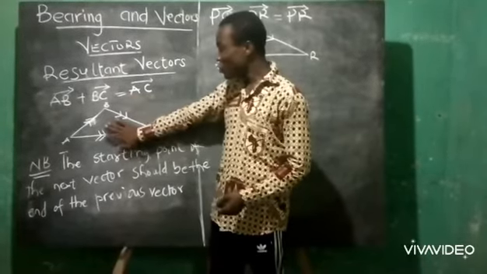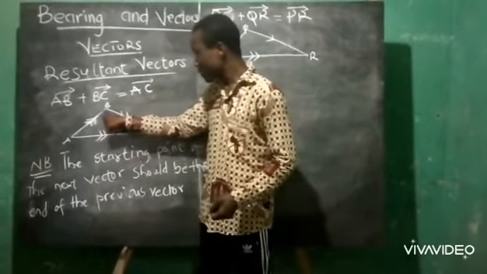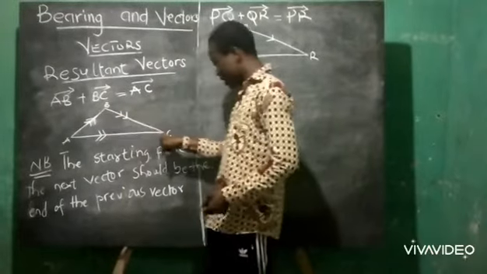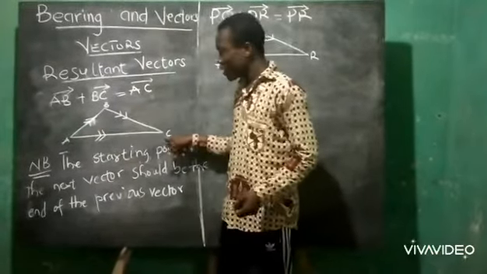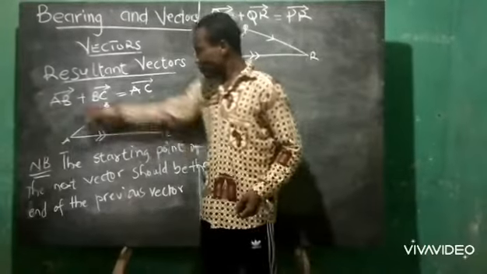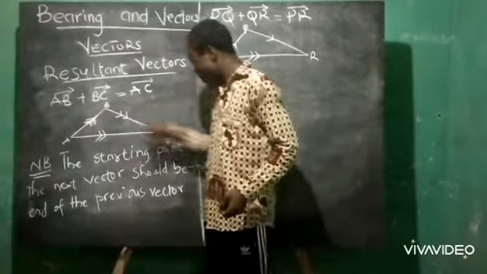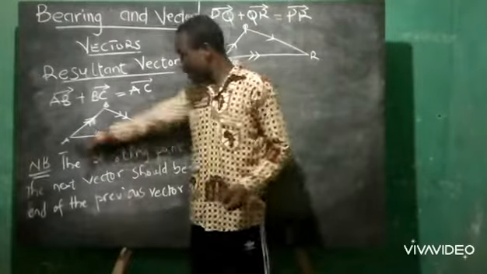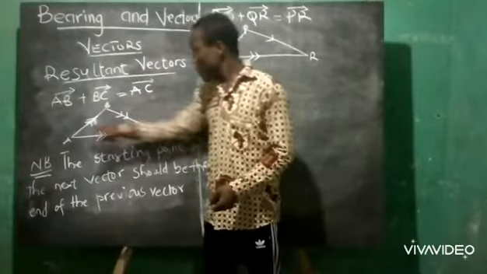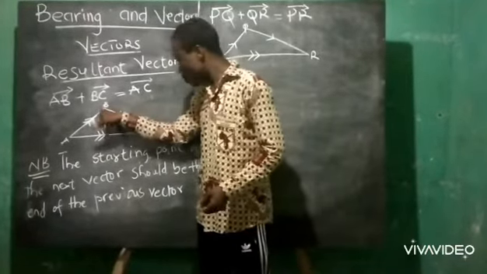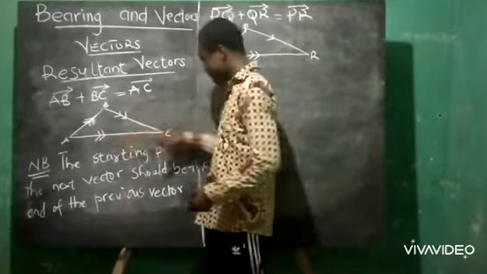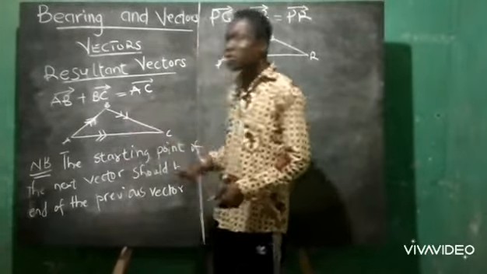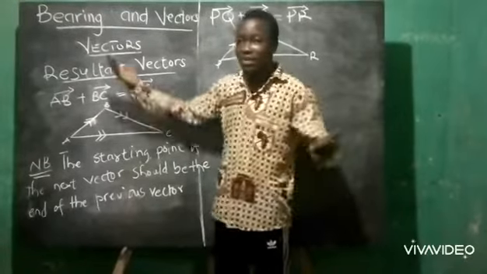So this is how it shows in a diagram. If you move from A to B and you move from B to C, definitely you are going to move from A to C. So AB, which is this one, plus BC here, is going to give us the length of this. So if you are moving from here to here, and then you continue your journey from here to here, definitely you are going to cover this distance whilst moving from here to here. That is what resultant vector means.